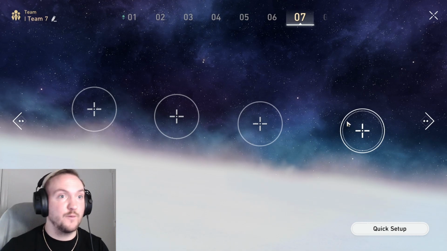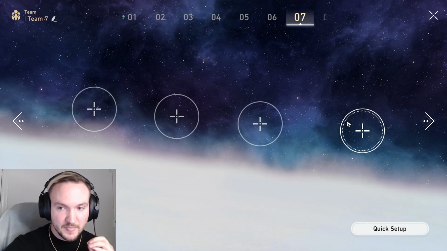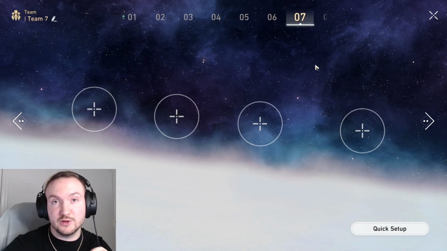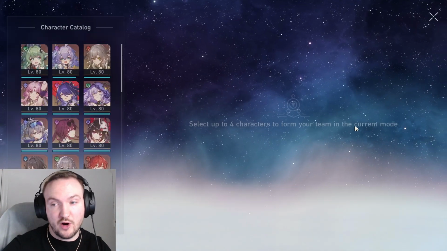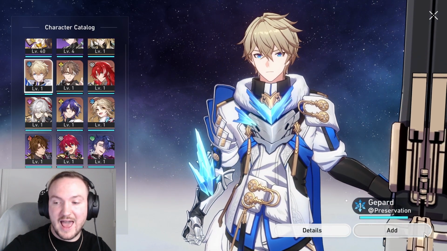They're the ones, like your Fire MC or your Jarilo, that make the enemy target them. Now, let's say we wanted to build a team comp with Jarilo, who is a tank. We'd go down here, we'd put Jarilo last.